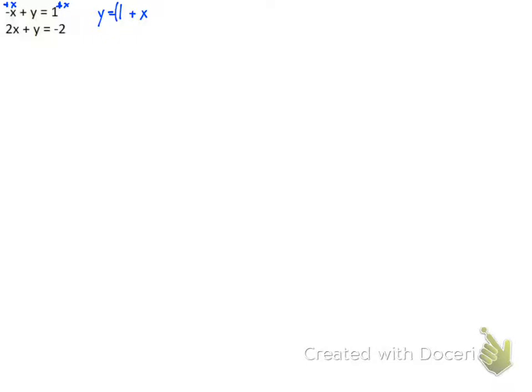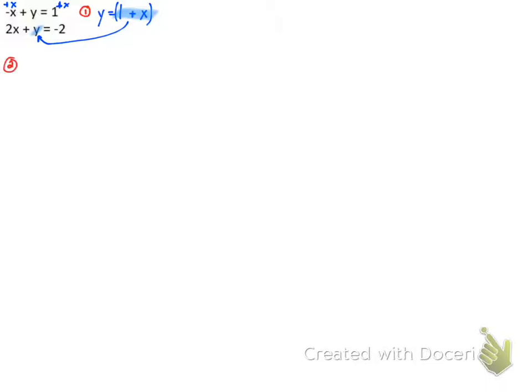Again, I'm going to put that in parentheses. That's my first step. And then I want to go ahead and plug in, since I got y by itself, I want to plug this in for y of the other equation. So I'm going to grab this, and I'm going to plug it into the other equation for y. Remember that whatever variable I get by itself in my first step is going to be the variable that I'm plugging into the other equation.